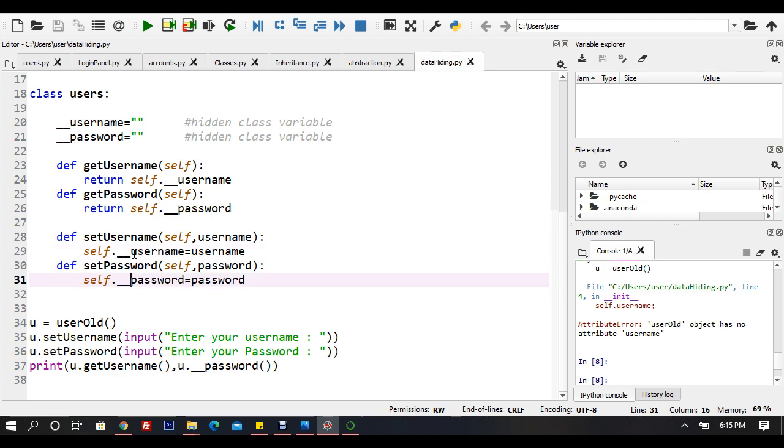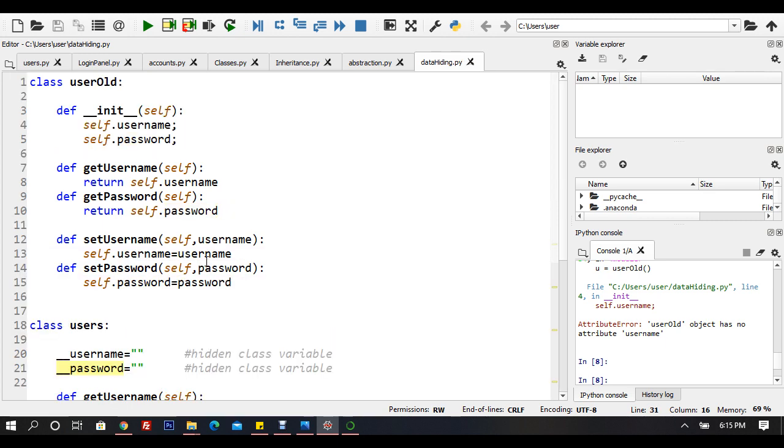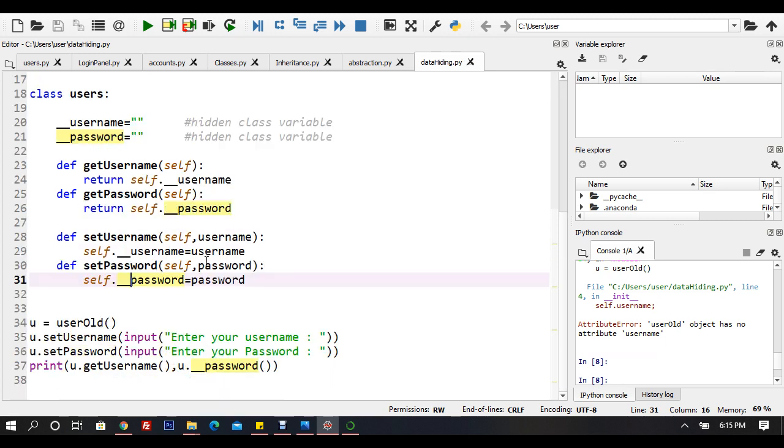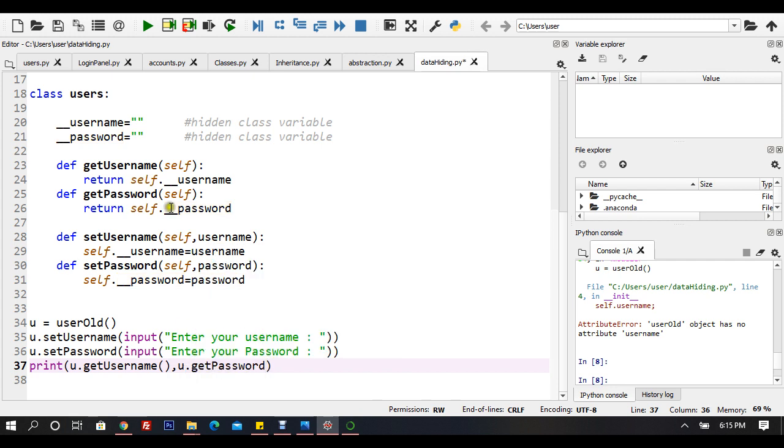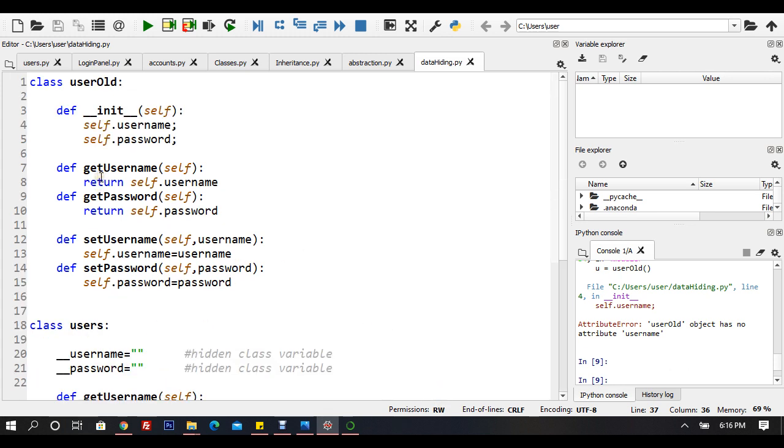Okay, now let's carry on and delete. Why do I delete it from here? u.get_password, it's going to work absolutely fine. u.get_username, set_username and set_password.